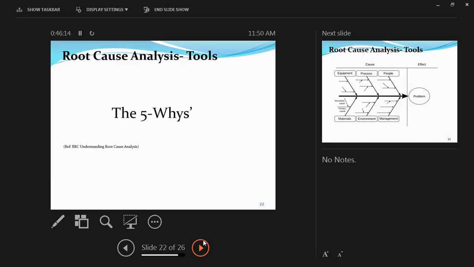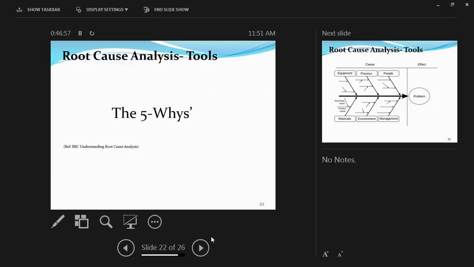The 5 whys is a question-asking method to explore the cause and effect relationship underlying the problem. Keep asking the question why until you get a meaningful conclusion. Okay. And examples of root cause analysis using 5 whys. This example is slightly different. An operator is instructed to perform a simple action, which is weighing out ingredient A, for instance. However, the operator inadvertently used ingredient B. You're going to make use of 5 whys.